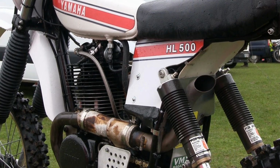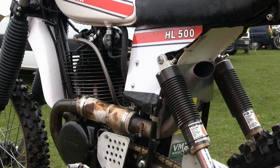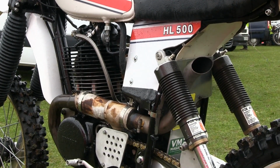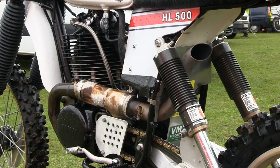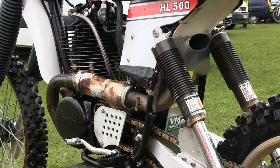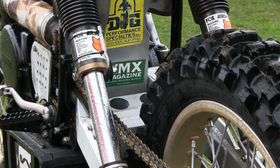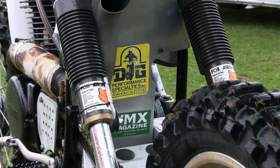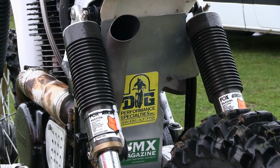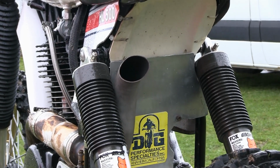But if you're looking for a decent suspension clearance on the rear of your particular motocrossers, then they don't come any bigger than the massive travel seen here on this bike. A very good pair of period correct Fox air shocks, which of course were fitted to many of the original HL Yamahas back in the 1970s, although later versions would then be fitted with much better Swedish made Öhlins piggyback shocks.